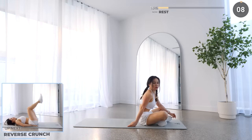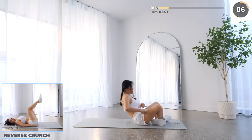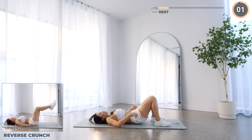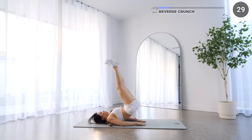Great work guys, quick 10 seconds rest now and we're doing some reverse crunches. Lift your legs up high using your core muscles and come down gentle. Make sure your core is engaged and doing all the work here and try not to swing your legs back and forth too much.